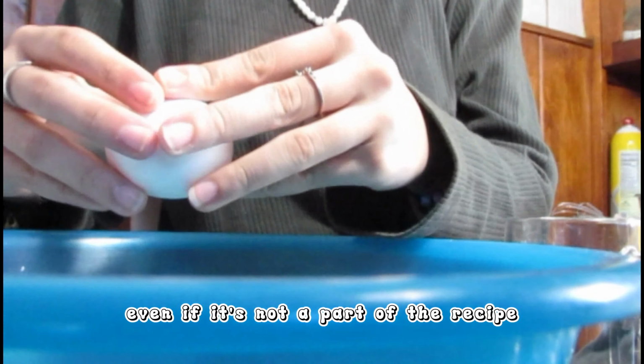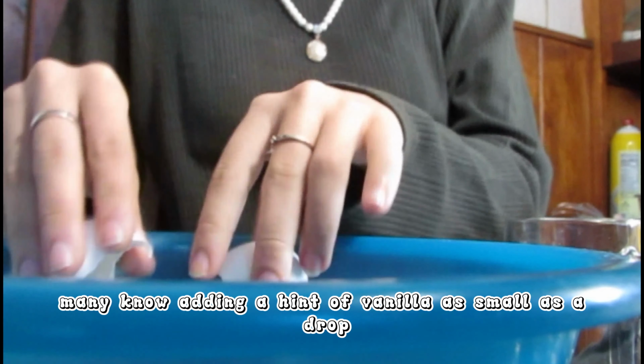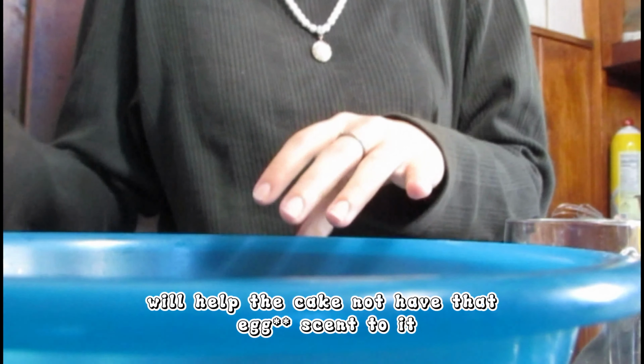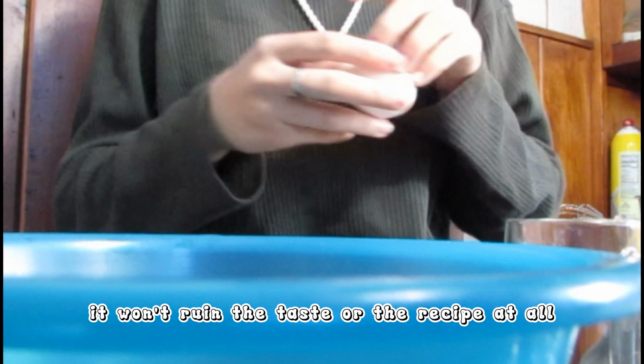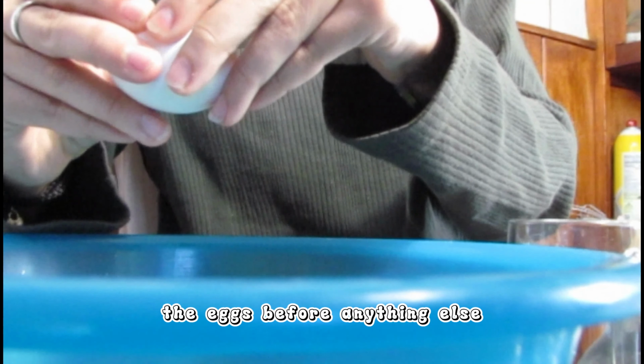Even if it's not a part of the recipe, many know adding a hint of vanilla as small as a drop will help the cake not have that cake scent to it. But did you know you can also use a drop of vinegar instead? And don't worry, it won't ruin the taste or the recipe at all, as long as you mix it with the eggs before anything else.